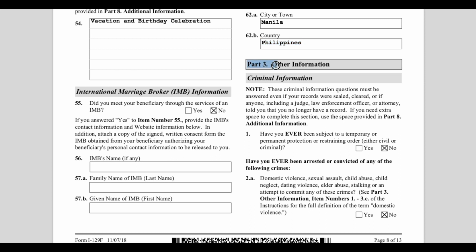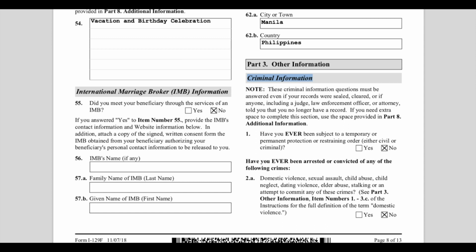So this is other information related to the criminal information of the US citizen or the petitioner. You just have to answer all information as much as possible. You have to be very honest with this one, because they will still know about this since they're doing a background check.